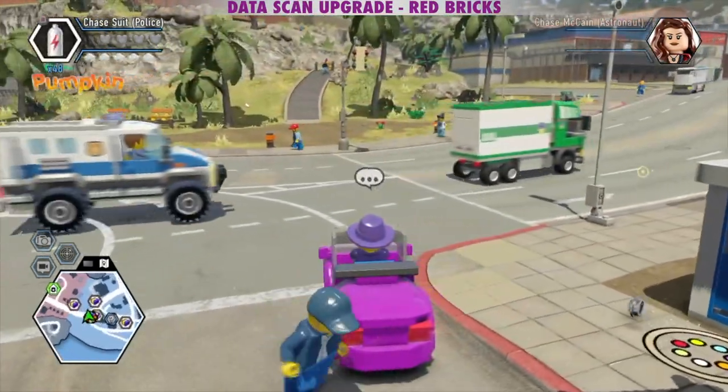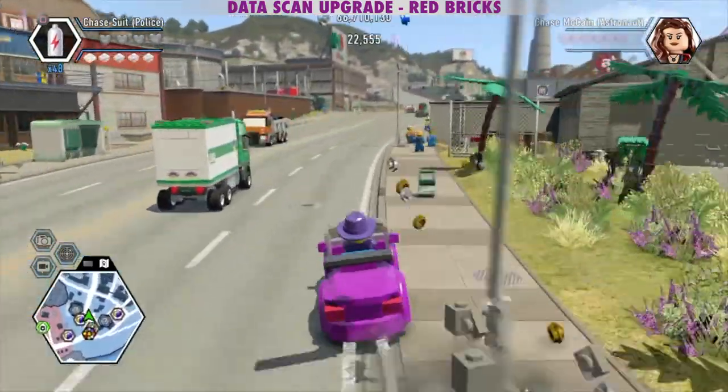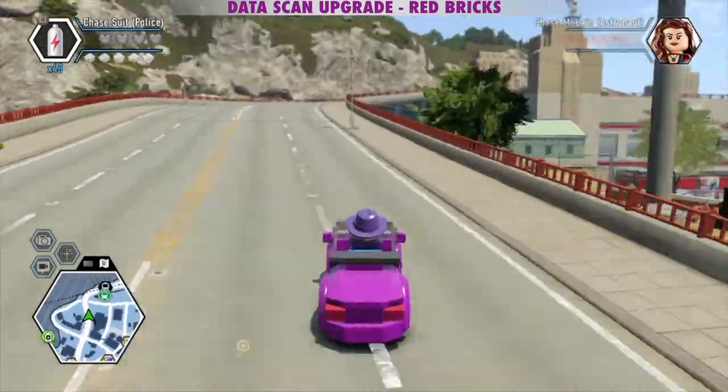This is an emergency. The next one on the Auburn Bay Bridge is the data scan upgrade for Red Bricks Red Brick. It'll help you find the red bricks.